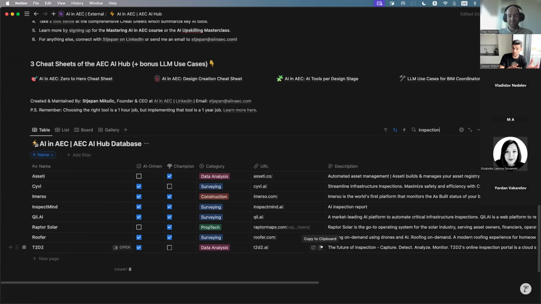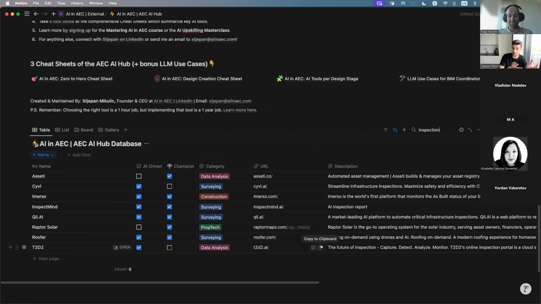And then let me also mention one more thing. The next thing is that people are like, oh yeah, there's many apps. I don't have time to go through all of them. Is there a summary of them? And then I say, yes, there is. I created these cheat sheets. Under the AEC Hub, I'm probably going to be moving that soon, but you can still find these cheat sheets.